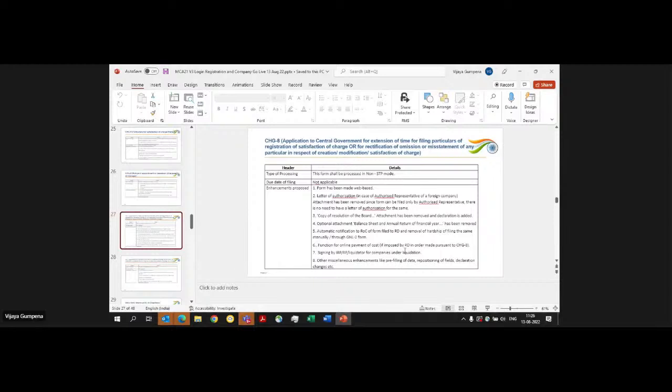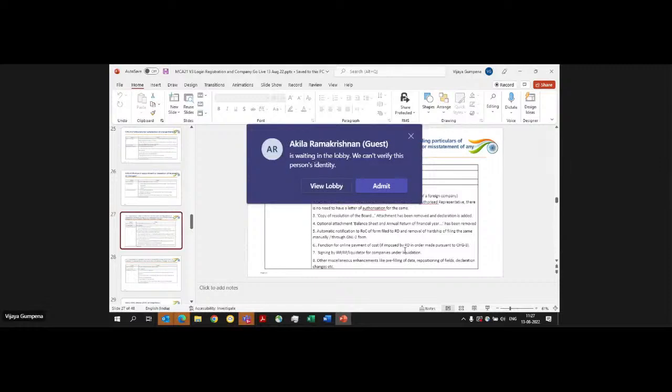And now one more important enhancement that we have made is in terms of payment of cost. Whenever CAG 8 gets filed with the regional director, suppose RD wants to condone the delay with a penalty payment of 1,000 rupees, for example. In the existing system, he has to intimate that you have to make this penalty payment before approval of the SRN.